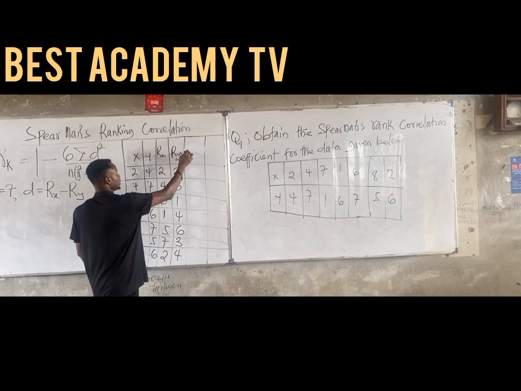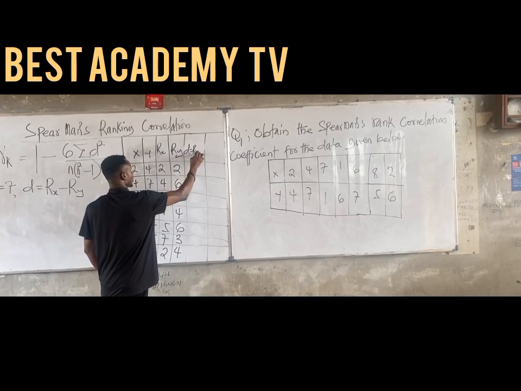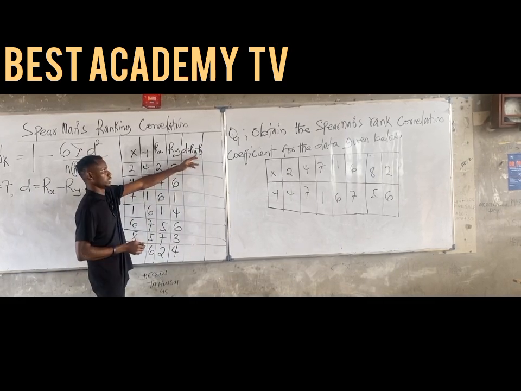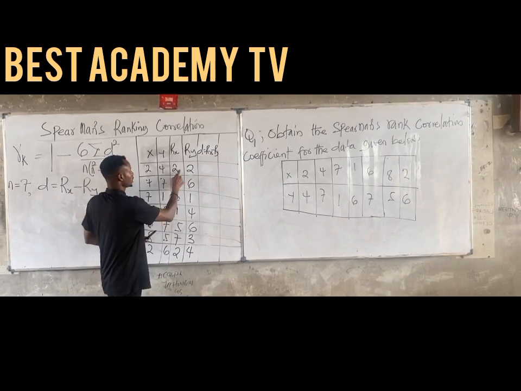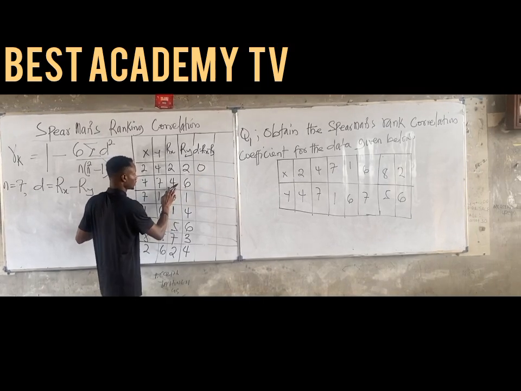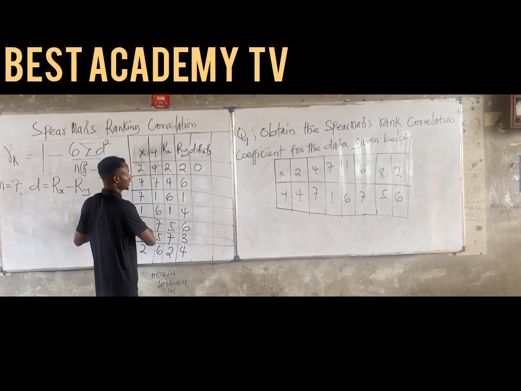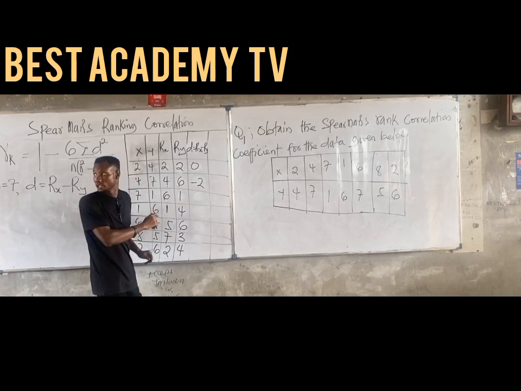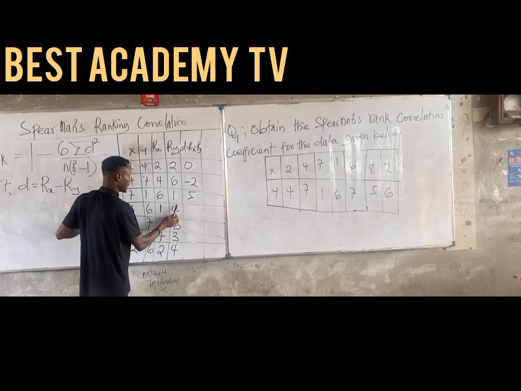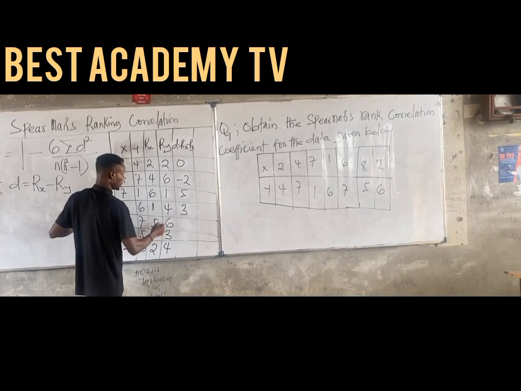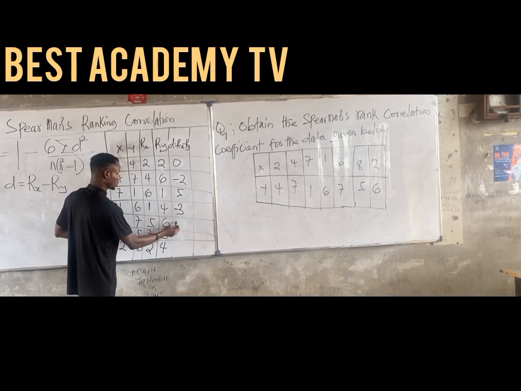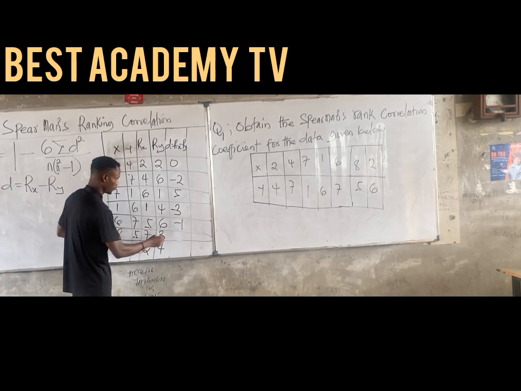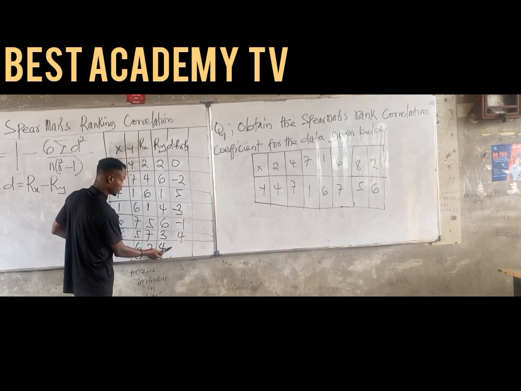Okay. Now let's find the difference here. That is rank S minus rank Y. Okay. Now this will be the difference between the S and Y ranking. This minus this. What is the answer? 0. This minus this. What is the answer, please, class? I will get minus 2. All right. This minus this. What is the answer? 5. This minus this. What is the answer? 3. Minus 3, sorry. This minus this. What is it, class? Minus 1. This minus this is 4, right? 4. Okay. This minus this is what, class?